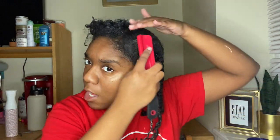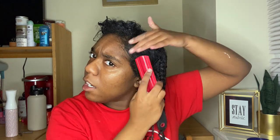So I just plan on sleeping with a satin scarf on, and then I'll put my bonnet on over that. So that's what it's looking like right now. I'm gonna go ahead and do the other side real quick, and then I'll show you guys the final product, and then we'll let it dry.